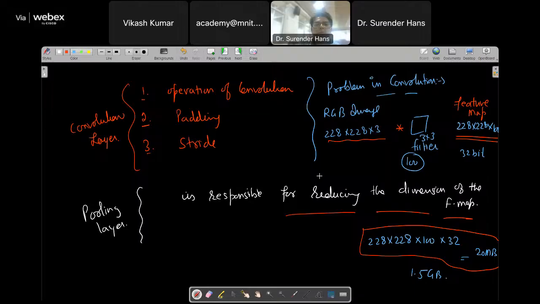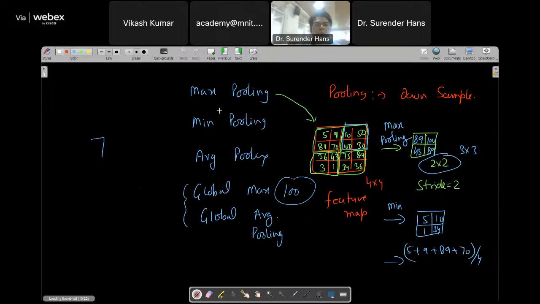Now see here, there are types of pooling: max pooling, min pooling, average pooling, global max and global average. Pooling is a way of doing downsampling.